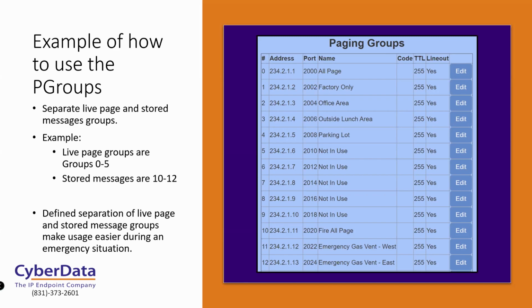For groups 11 and 12, those are for emergency gas ventilation, because in this theoretical factory, they produce different chemicals, and they need to vent that gas on different areas of their locale. And it's kind of loosely based off a customer that I spoke with in support that needed to do just this, and I helped them set it up with their paging server, where they needed to make announcements about gas ventilation that was going on in different premises of their facility as they were producing different chemicals, and they wanted a way to automate that, and the paging server gave them that capability.